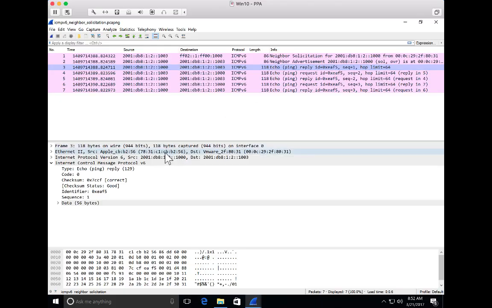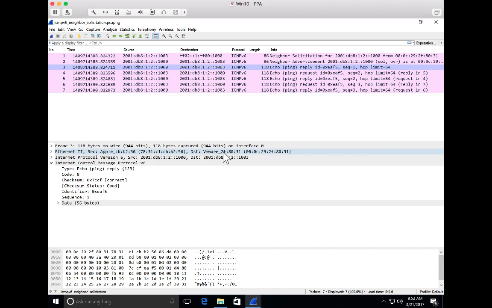And looking at the Ethernet header, those two MAC addresses are reflected here. It looks like we're going between an Apple device and VMware, so probably a virtual machine in this case. And I can verify that was the case because I generated this in a lab, communicating from an Apple laptop to a virtual machine, actually on that same laptop.